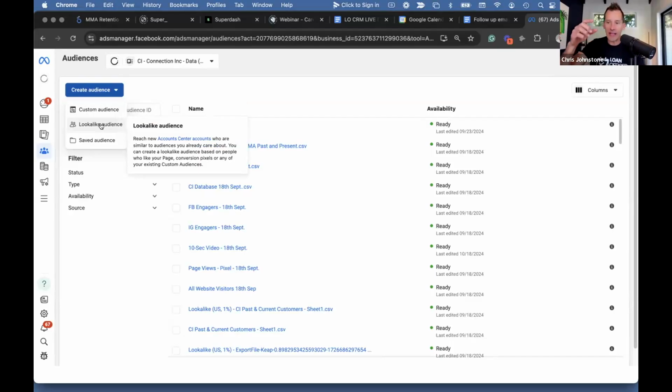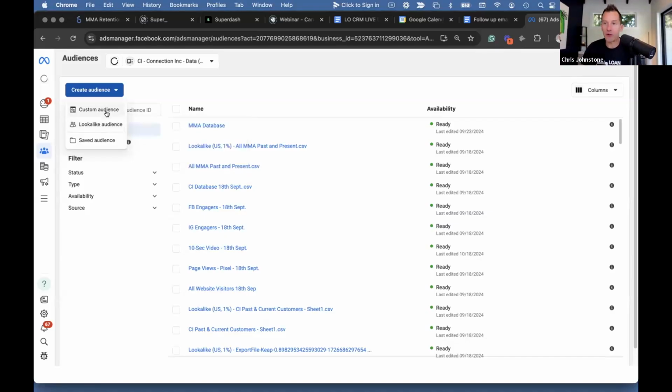Facebook looks at what they like, what business pages they like, what all the things are that these people like. And they'll start to expand your audience to people that are like the people that you've already done business with. It works. So it's worth testing when you're ready to start expanding your audiences out.